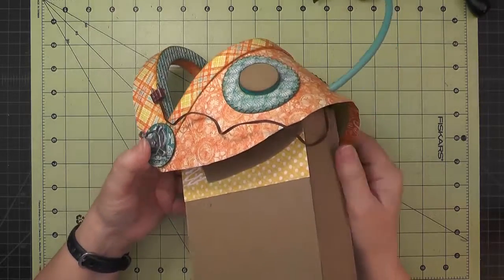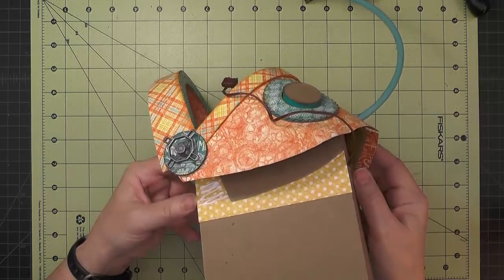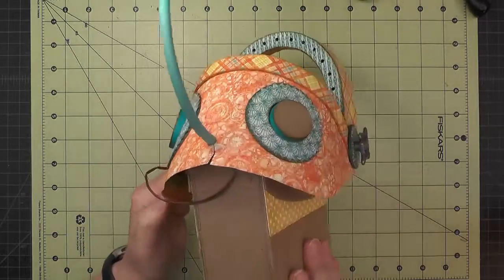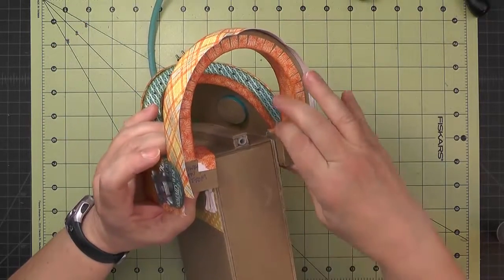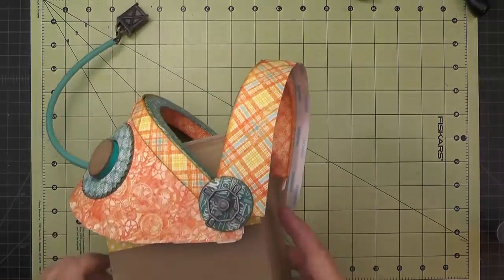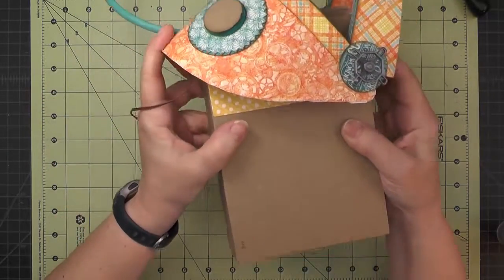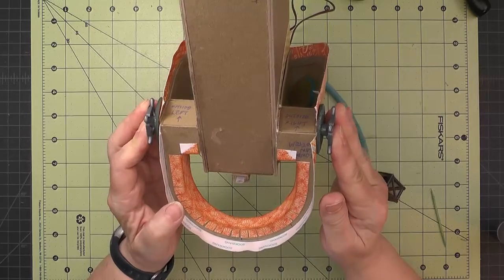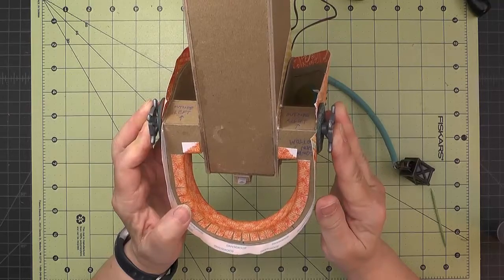So now that I have the light the way I want it, I'm just going to swing the lower jaw out of the way, put some wet glue down on the bottom on each side, and then gently pull this apart to set it on top of that glue, and then make sure you get everything lined up and in the proper position, and then hold it to dry. So I've checked that I have everything aligned properly, and now I'm just holding with some pressure for a few minutes till that glue can get set up.